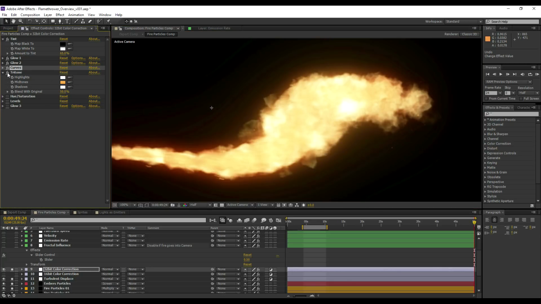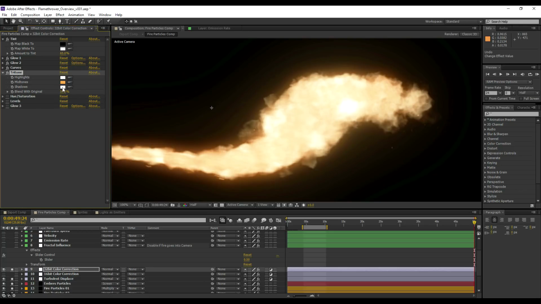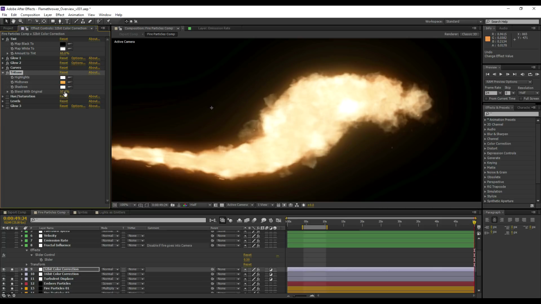So this effect is great. We can specify that we want the highlights to be white. We don't want there to be any weird shadows or anything. So we've replaced the blacks with whites here. The shadows, we've replaced the shadows with a white value instead. And then for the midtones, we're choosing an orangey colour. We're choosing this shade of orange here. And we're choosing a blend with original about 50%. So that's another step in the right direction.